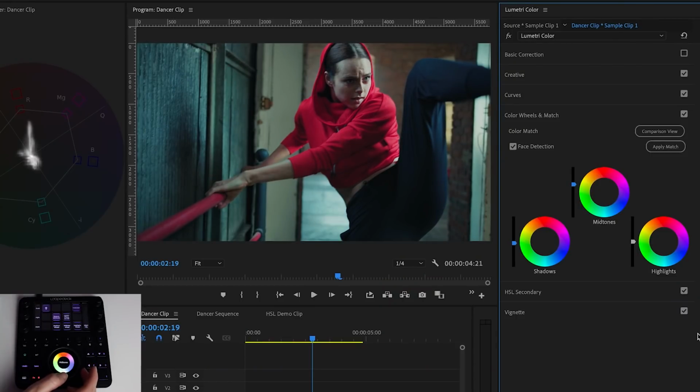But of course you can go in and manually use these controls for the shadows, the midtones, and the highlights. You can also move the target into a specific color, for example the shadows and the blues. But I don't really like how this looks, which is why I generally don't use color wheels unless I need to make a subtle amount of, let's say, the highlights in a warmer color. But that's pretty much it.